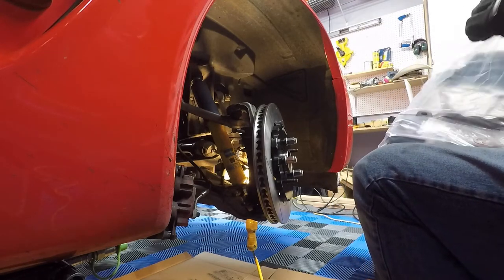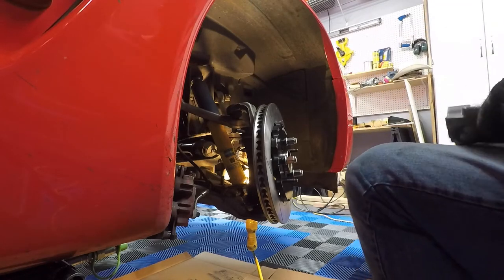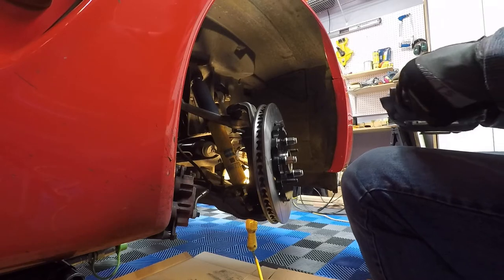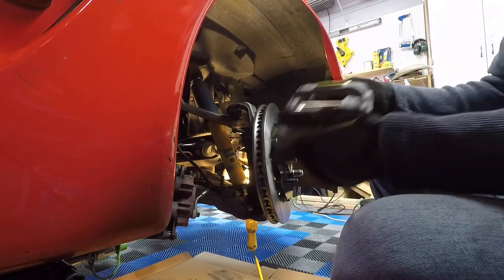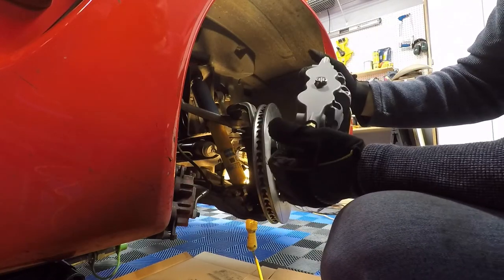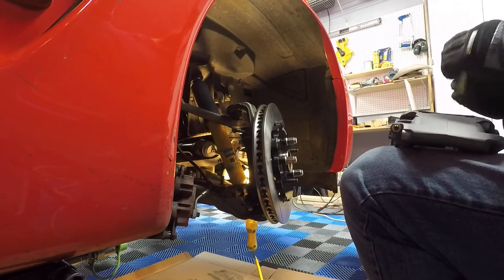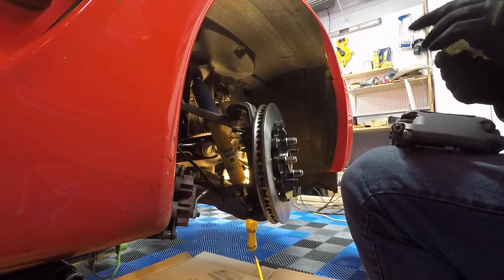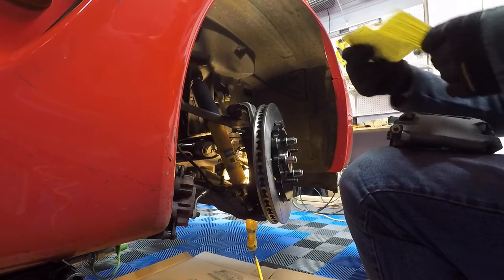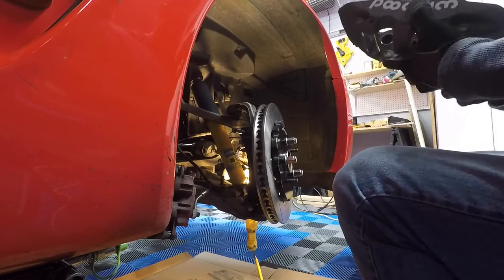All right, these calipers are enormous. They are three pistons per side instead of the two that you'll find on the stock C5 C06, but these are big boys. They look great, and they should give us a lot more braking power than the previous guys. Looks like there's another warning attached to this here that tells me that certain death is imminent if I do this myself. Basically what it says.